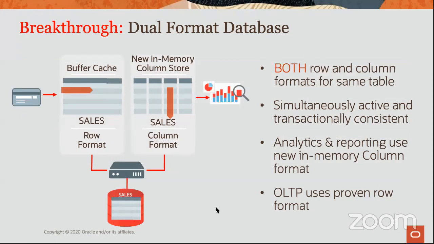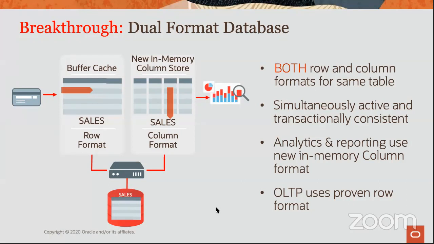So the Oracle database stays exactly the way it always has been. Row formatted data, all changes occur in the row format. Then you can pick and choose the objects you want to populate in columnar format. It's the same object. An object always exists in the row store. It's always persistent. The Oracle transaction architecture hasn't changed. But in addition to that, we allocate memory and allow you to format or populate, if you will, objects in columnar format in addition to being in the row format.